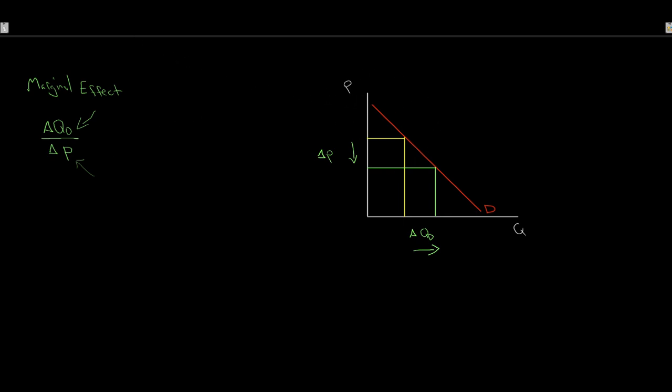If we go back, let's say that this is like that demand curve we were working with before. That was price equals 30 minus 2 times quantity demanded. Well, we could work out this marginal effect by taking a look at our slope. The slope of this line is negative 2. But okay, negative 2 what? We did rise over run, so that was change in price over change in quantity. What we're looking for, though, is change in quantity over change in price. So very easily, I can get my marginal effect as the inverse of my slope.